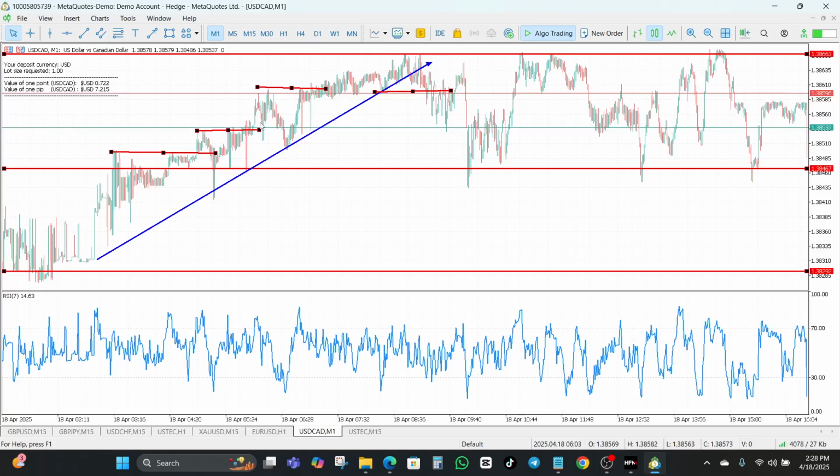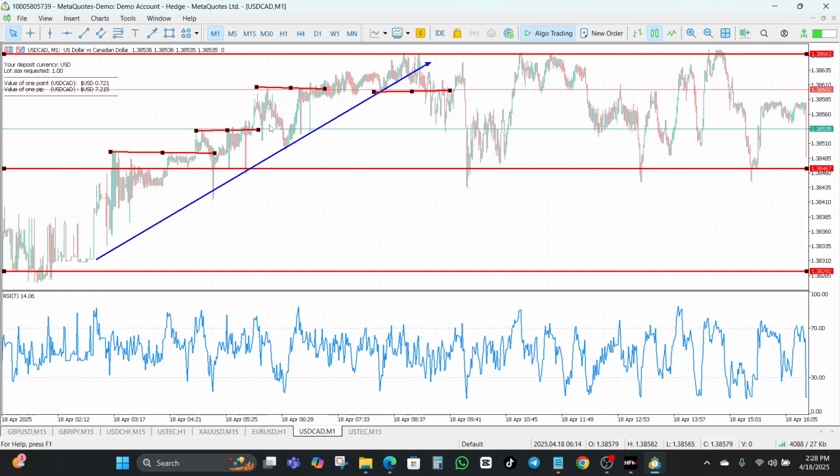So maybe after you get a break of structure and you have a retest, you can enter a buy trade and you set a tight stop loss below the BOS level, below the newly formed low. You can set your stop loss there, a tight stop loss. Then your take profit can actually be around the next key resistance. That's for a buy trade. Okay, keep your stops tight, just beyond the structure break or recent weak low. So this minimizes your exposure and keeps your decision clean and calculated.